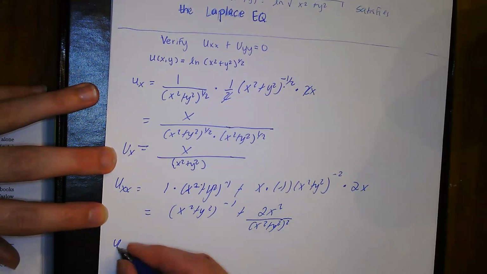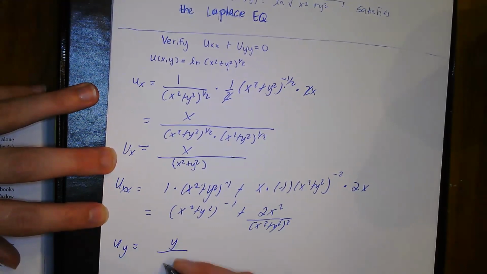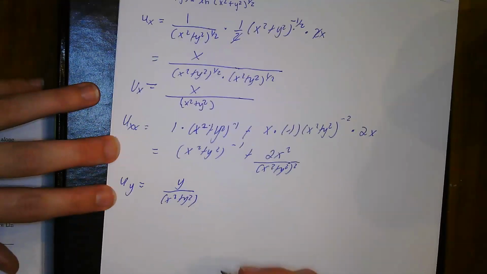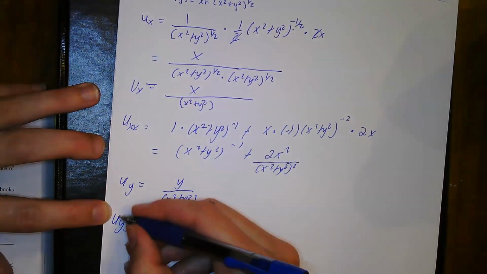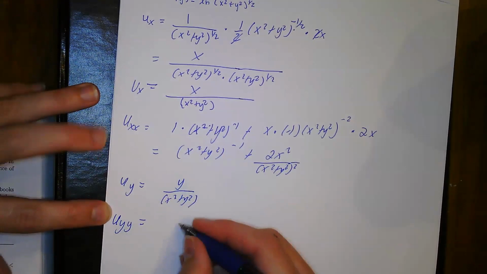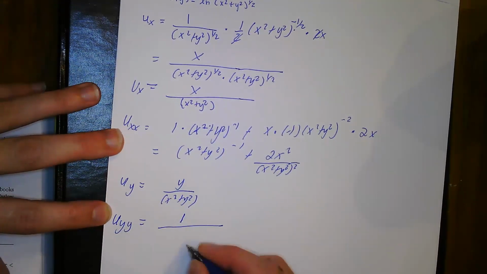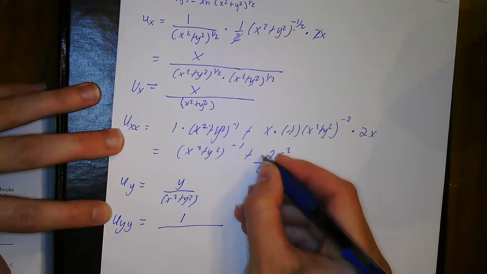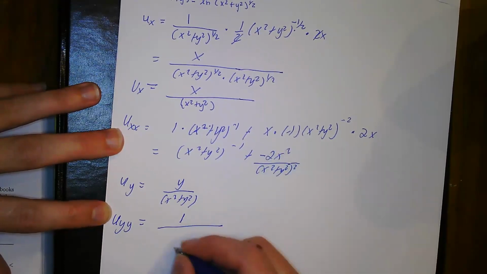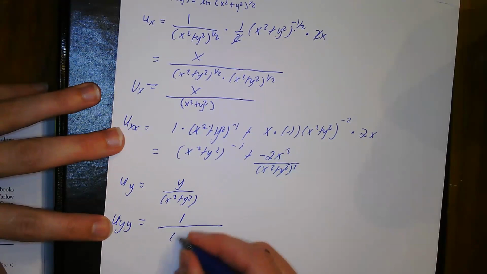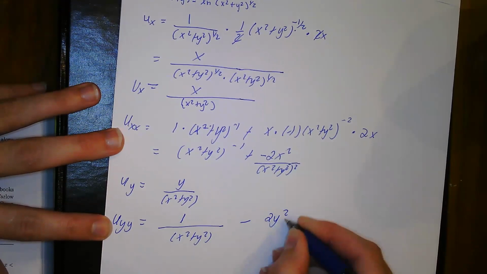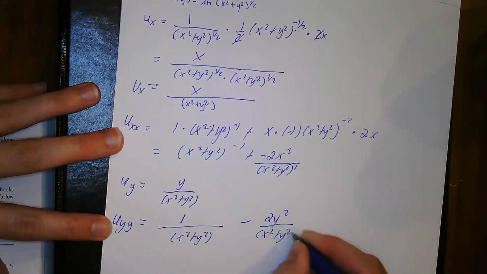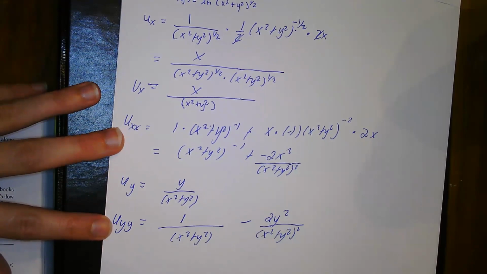So then we can do the same thing with u sub y, and we denote that this is just going to be x squared plus y squared. It's going to have the same format as u sub x. And then we can also note the second partial derivative with respect to y is going to have the same form as this, and this is actually a negative here. And then we have basically the same form here, x squared plus y squared, and then that's -2y squared over x squared plus y squared squared. So that would be that form.